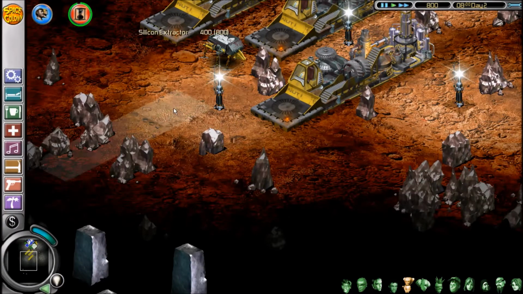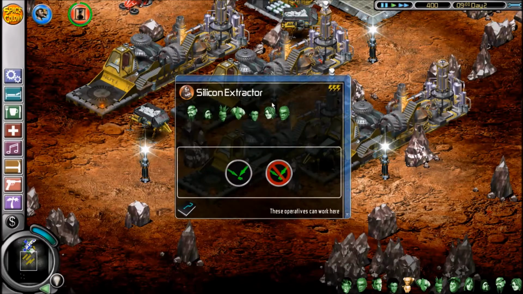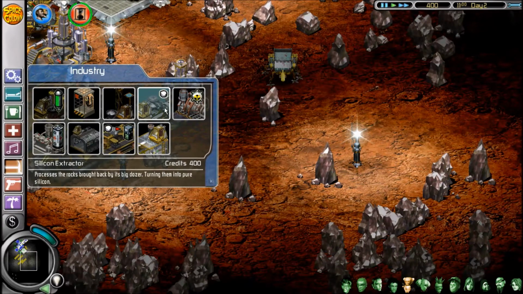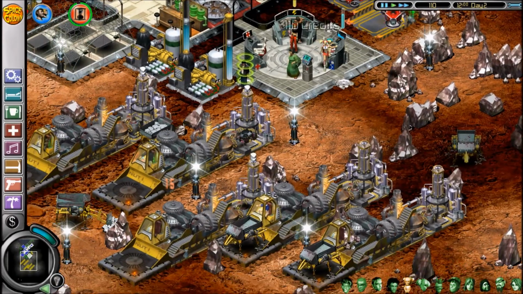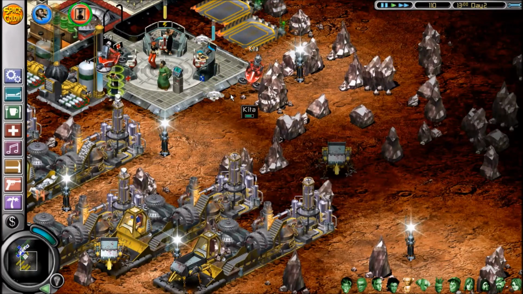I think this is the silicon extractor. Every single individual in the game, like every character in the game. So fine. That is it. We're gonna build as many of these things as we can. We're gonna be on it like silicon on a car bonnet. Extractor. Maybe that's what you're supposed to do. Maybe you're literally supposed to have everyone out there that can.